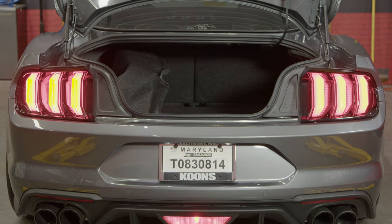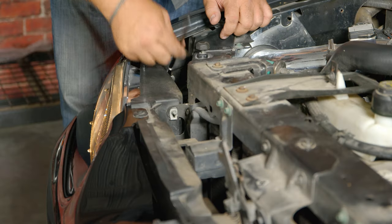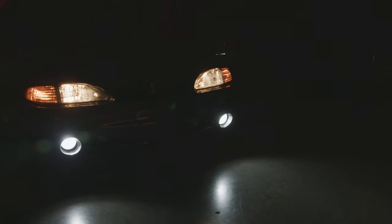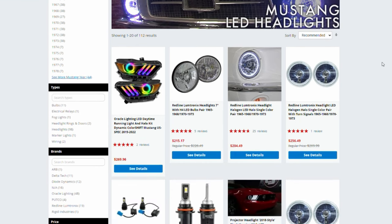Next on my list is lights. First, make sure all your lights work — get a friend to check that your brake lights come on, your turn signals work, your hazards work, and your headlights function properly. When it comes to headlights, make sure they're also aimed properly. If you put in aftermarket headlights and they're aimed at the ground, driving at night will be extremely dangerous. For older Mustangs, consider lighting upgrades — we have LED lighting that fits all the classic Mustangs, very easy to install and much safer.